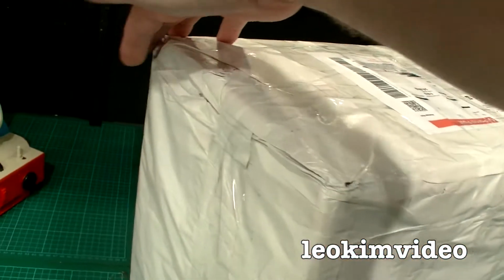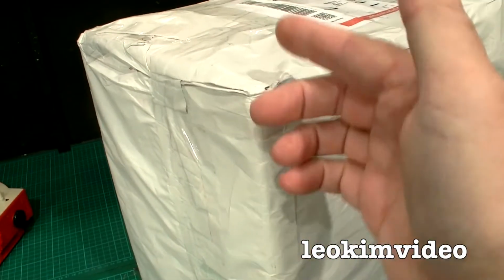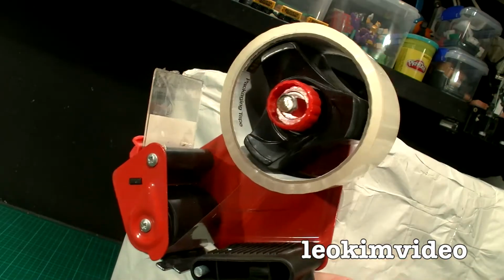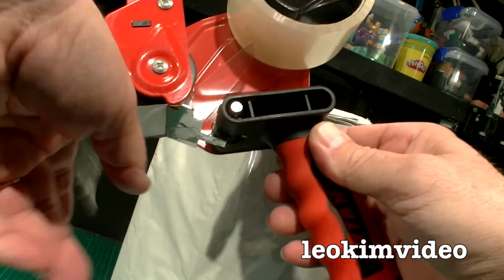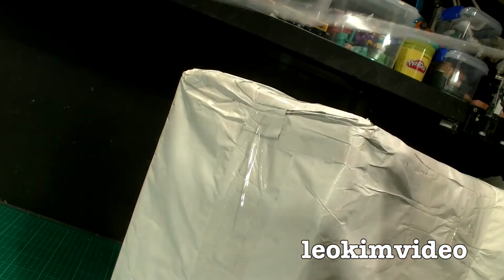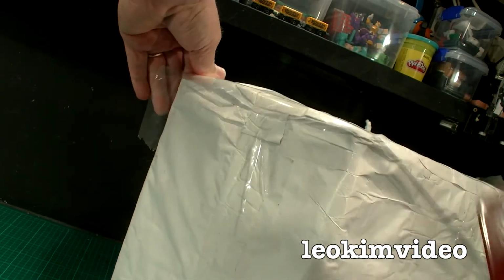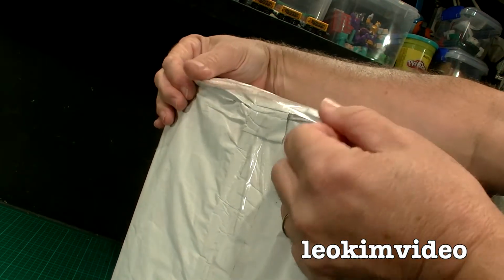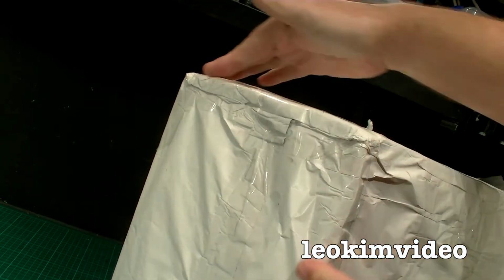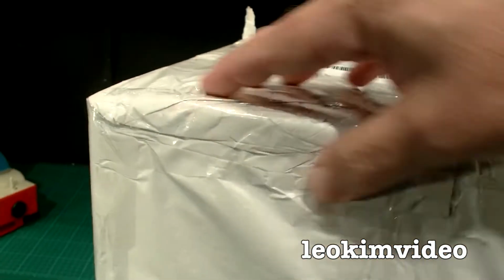Let me show you a little trick that I would have done to protect the edges. Well, this may be a revelation to some people who do packaging, but that's a tape machine. And one simple thing I do to protect edges if I'm going to be wrapping them up is I do this. Okay, see that there? And then you can come along, and then you can do a fold like that. There we go. Edges are protected. Well, it doesn't cost much or use too many brain cells to do protection like that.